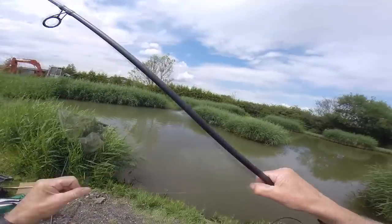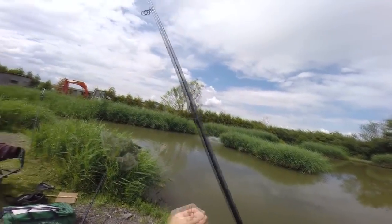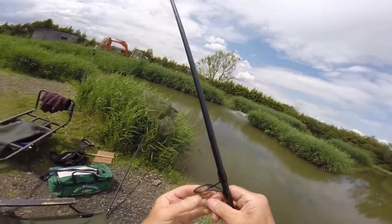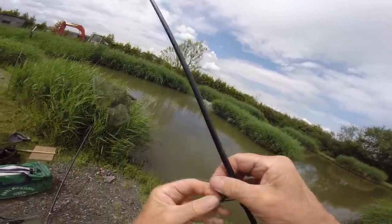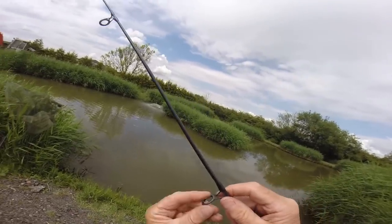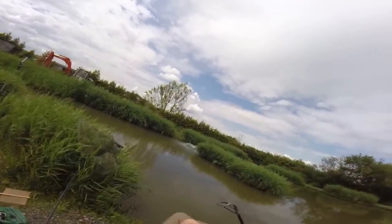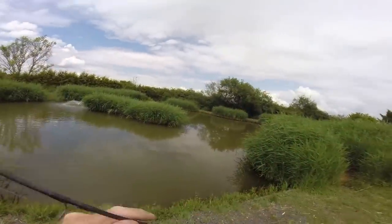Let's get this line threaded up. This is Mike's carp gear. I don't really own any carp gear, I just borrow Mike's all the time. The other thing I like about carp rods, look at the size of that ring. Somebody my age, I can actually thread the line through the rings on these. With my match rod, you need one of those brain surgeon magnifying glasses. The butt ring on a match rod is not even the size of the tip ring on a carp rod. So look at that, straight through.